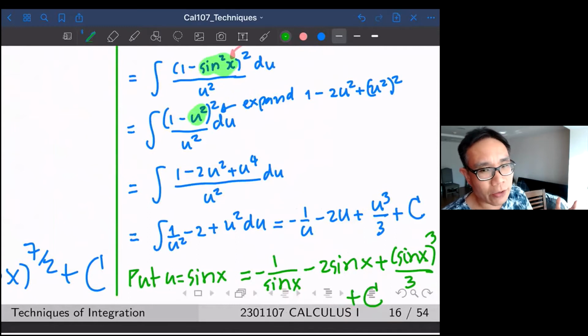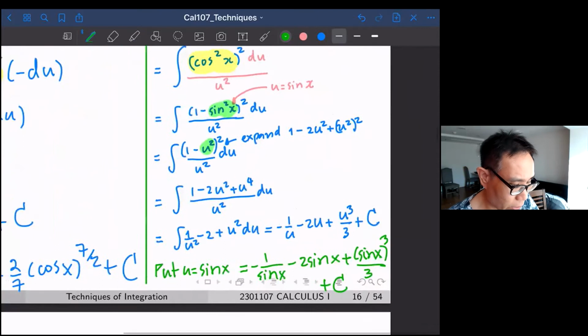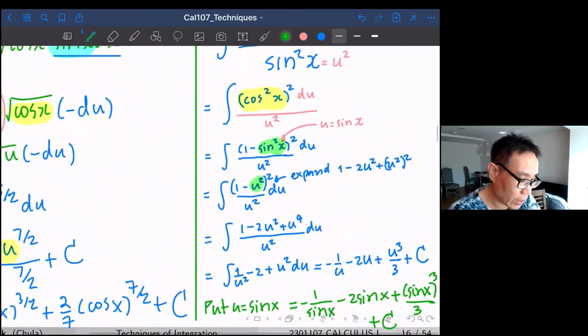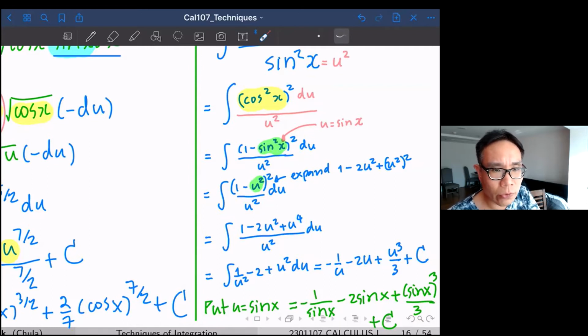So you change the variable and obtain the integral of a power function, and you are able to integrate it as a power function. It's going to be a combination of power functions, and then you plug u back, equal to sine x or equal to cosine x accordingly. The substitution that you perform is at this line. You see that everything is in terms of u at this line, and you just perform the substitution. You must know which one is going to be u equal to sine or u equal to cosine.